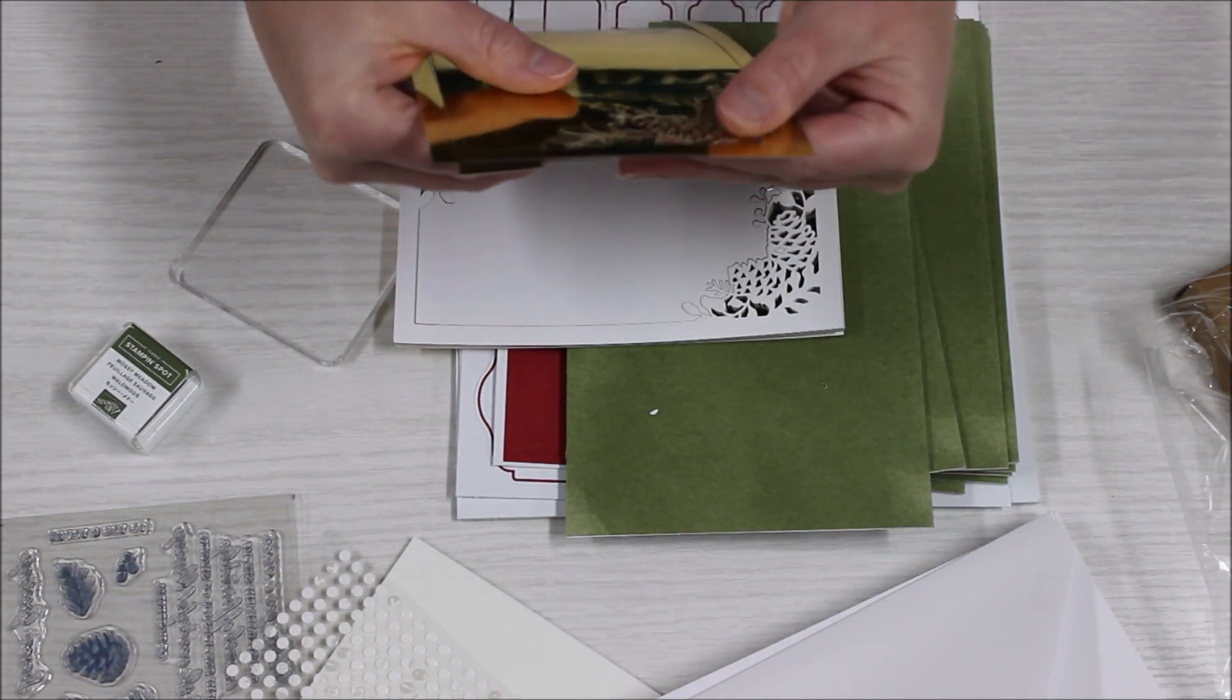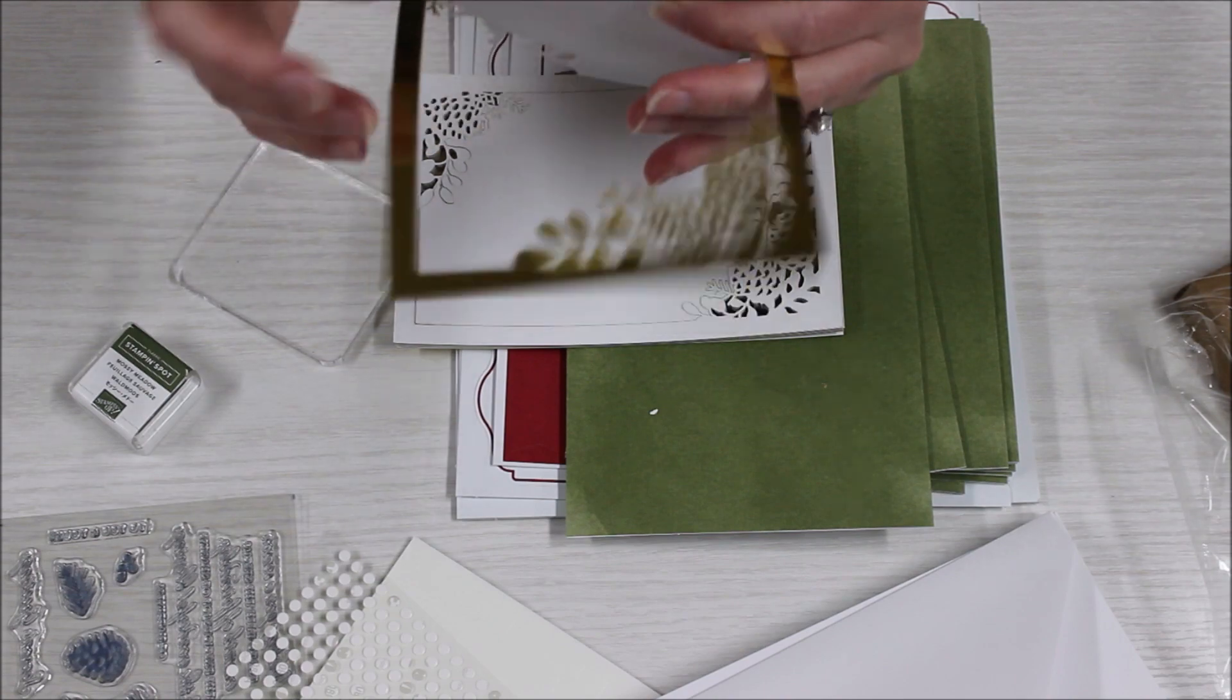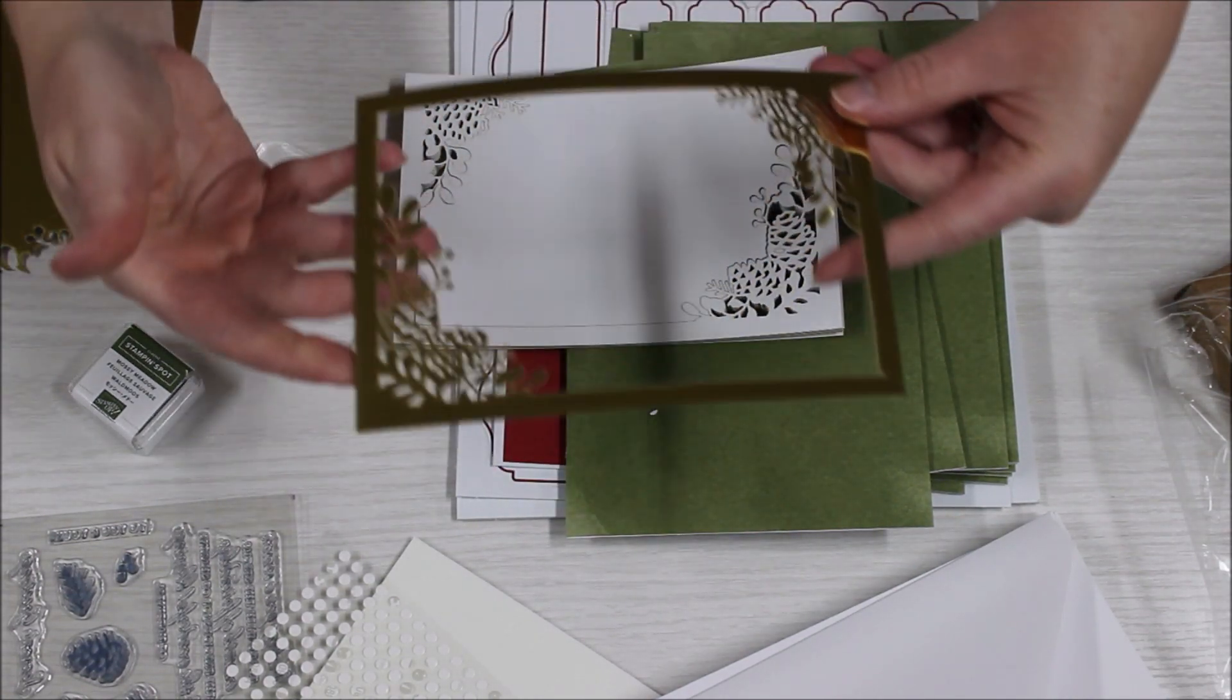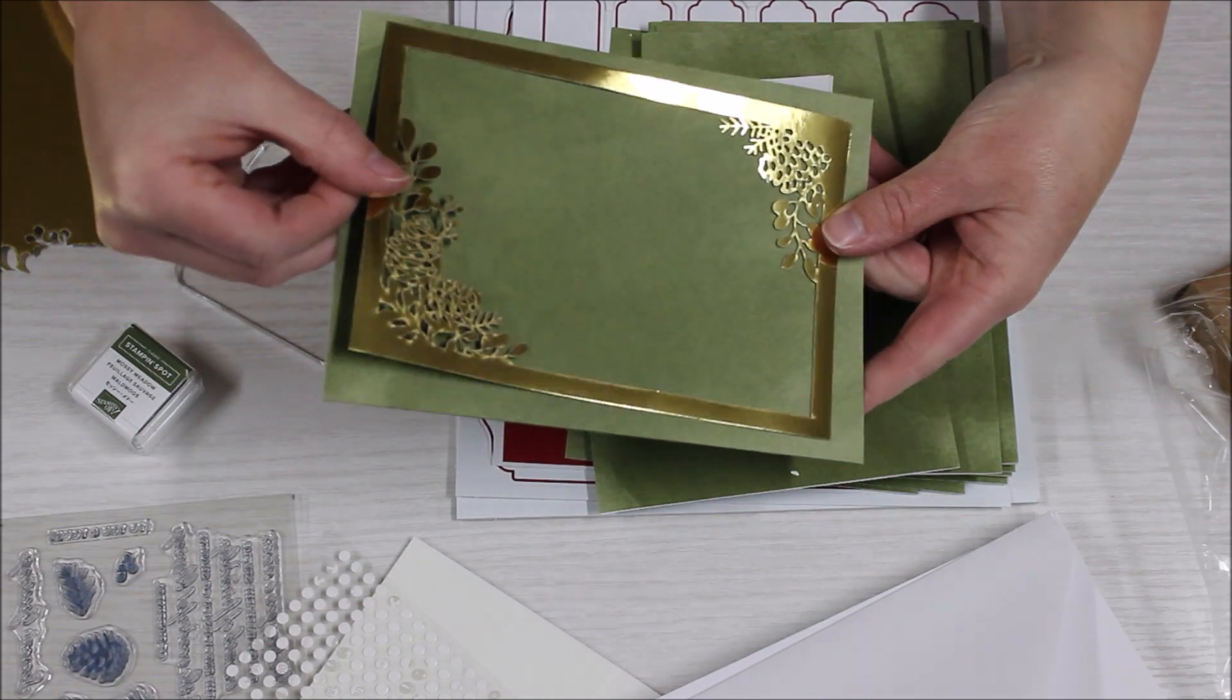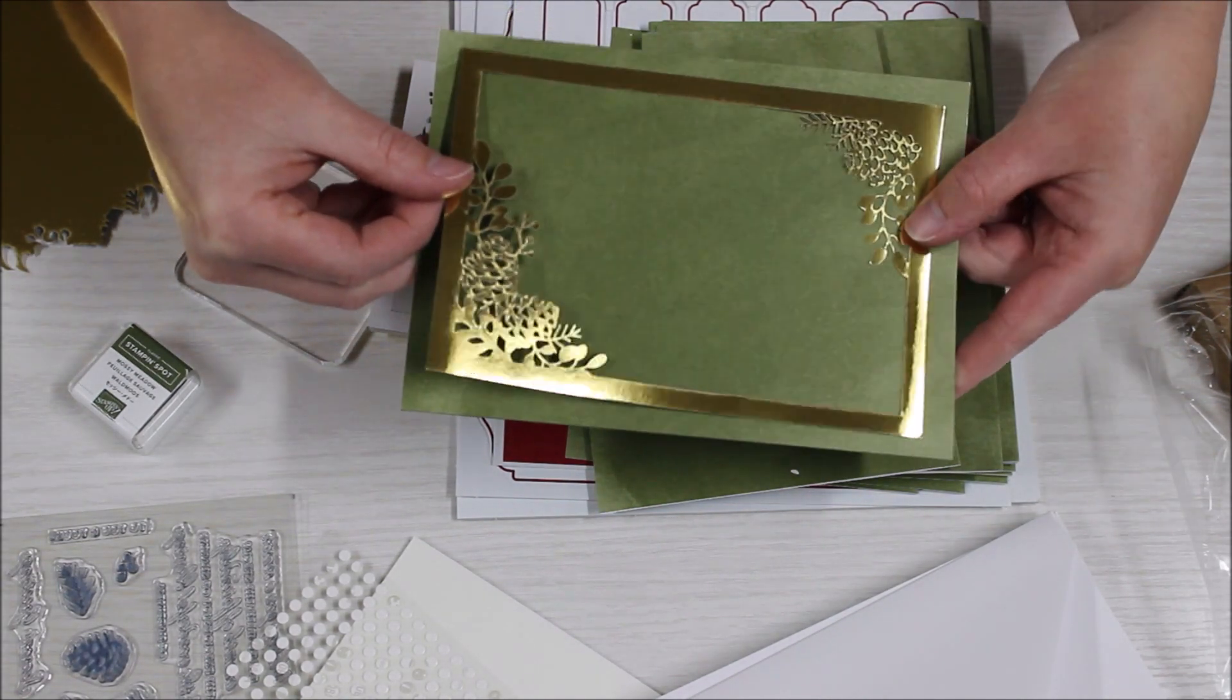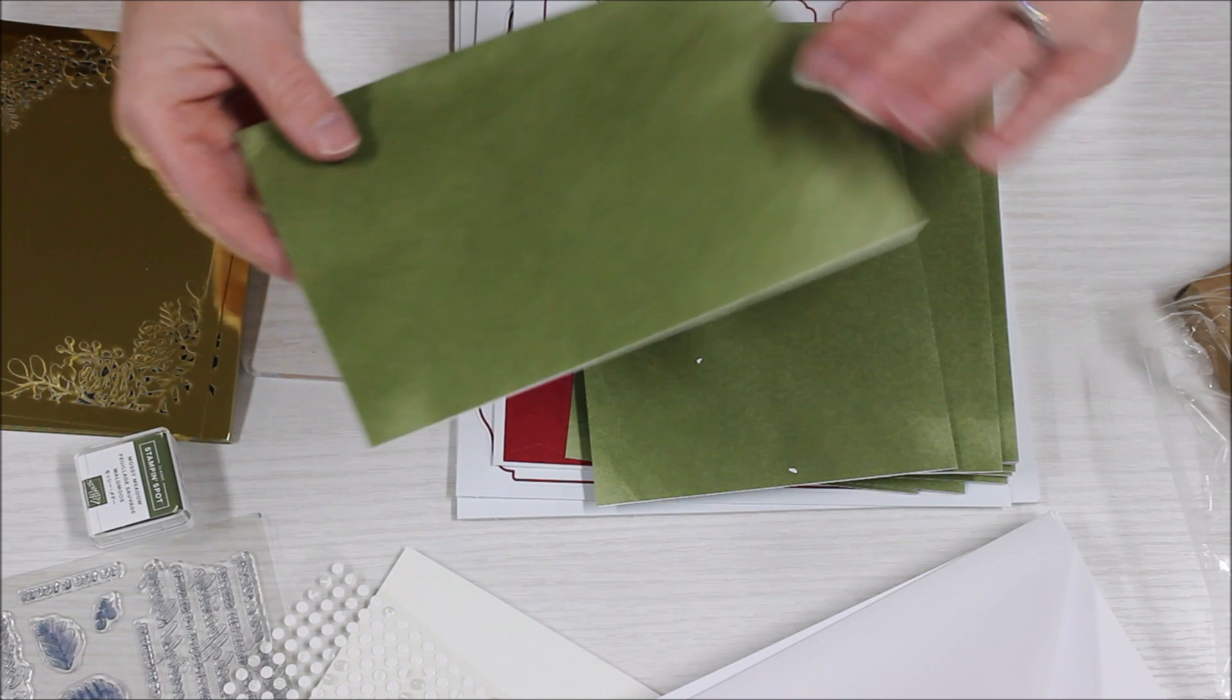So here I'm going to punch out one of them just so you can see how fabulous this little outline border looks. It's got that detailed edge - super fun - and that foil just adds so much gorgeous flair to any card. There's 15 of those, so let's put that one back.